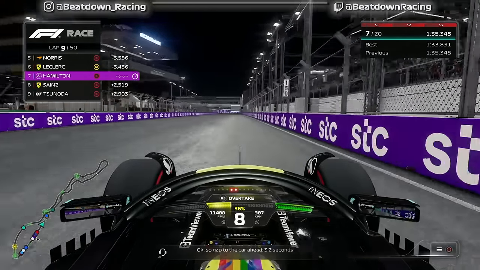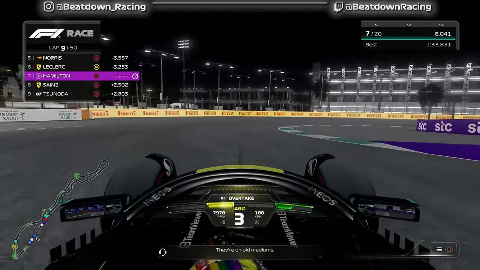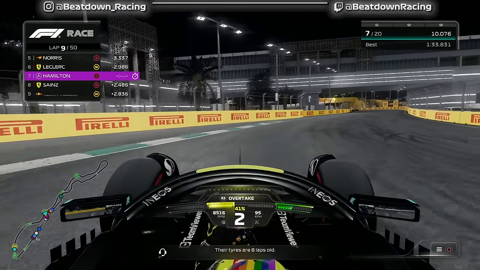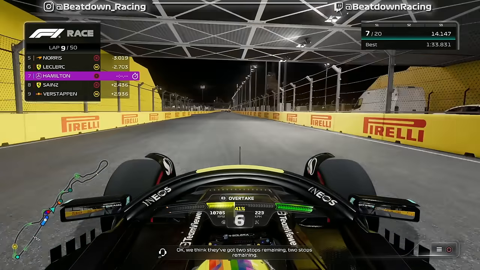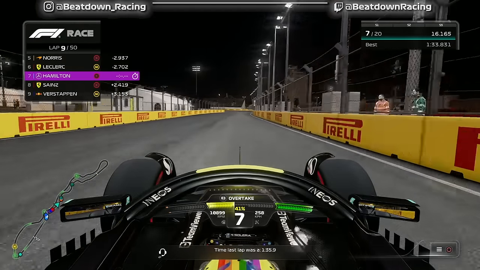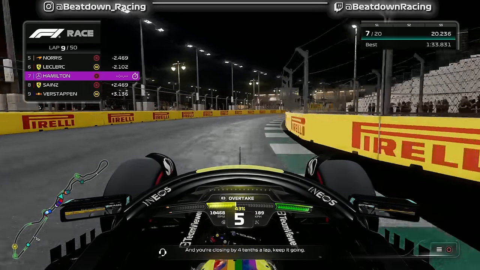Leclerc is ahead of you. Okay, so the gap to the car ahead, 3.2 seconds. They're on old mediums. Their tyres are 8 laps old. Okay, we think they've got 2 stops remaining. 2 stops remaining. Time last lap was a 1:35.9. And you're closing by 4 tenths a lap. Keep it going.